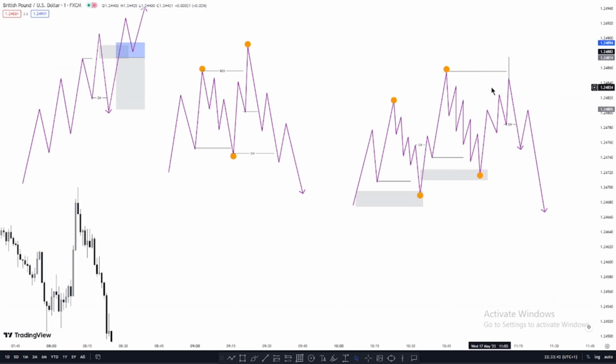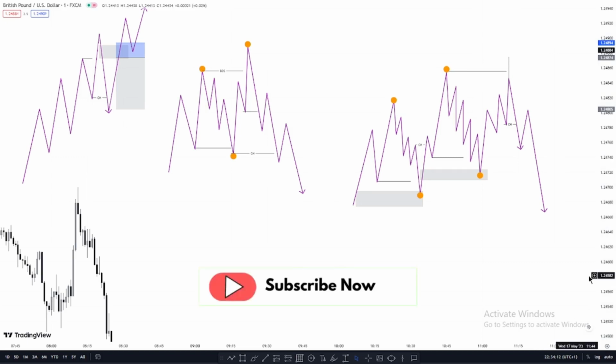Now, the third way is that if price takes out a major structure high with a wick, a candle wick, and closes below it, the first internal structure low becomes your CHoCH. Okay? I want you to understand that very well. It's the same thing in a downtrend. What I'm showing you now is exactly the same thing in a downtrend, but I'm not going to be showing you that of the downtrend now. Or let me just quickly see whether I can do something about the downtrend here.